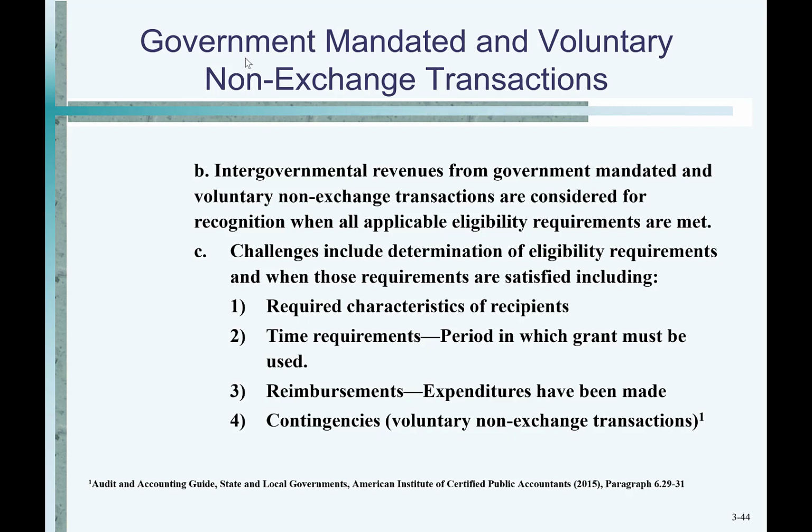Now, the state tells the county, you must use that money in the state's fiscal year. So let's say they give them $1 million. Now, they're going to use some of that money, probably what? Probably in these counties' fiscal 2019, right? Because they got the money on July 1st, 2019, right? But some of it they might use in what? In county 2020. So is this 2019 money or is this 2020 money?